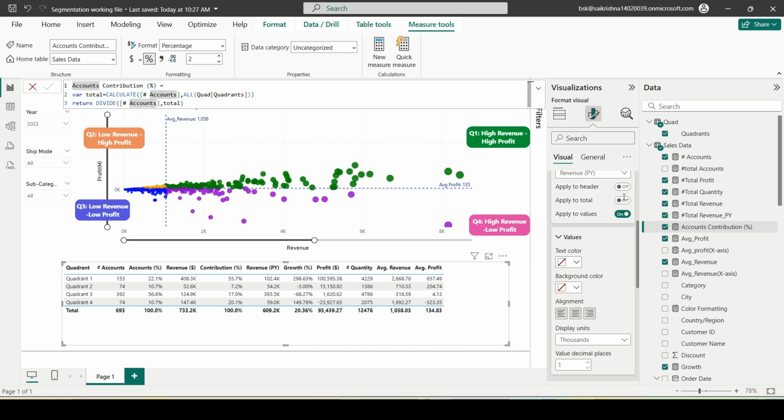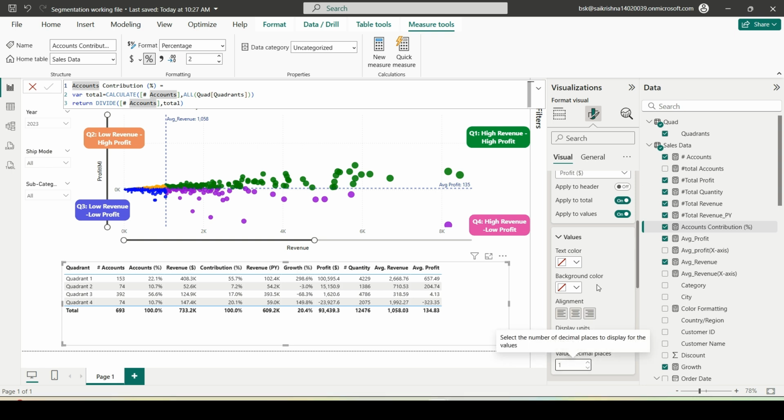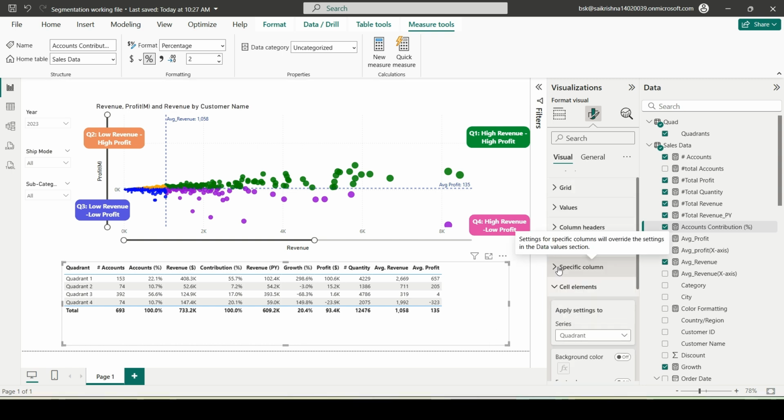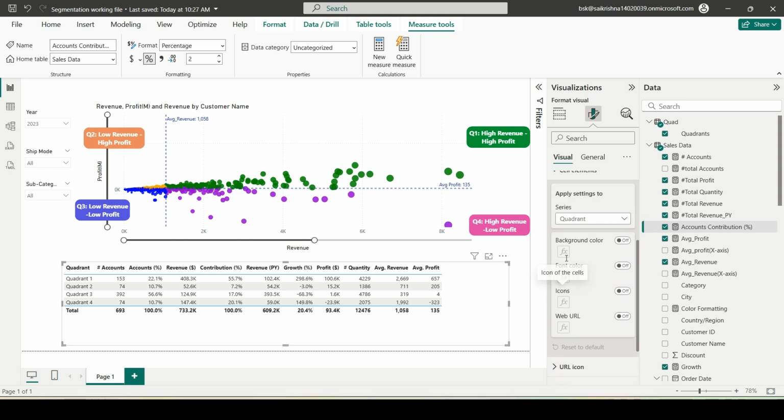Growth, let's keep the growth also in the same format. Let's keep this at one decimal, because each and every percentage will be captured in that manner only. That's the default way of representation. It's up to us to keep it two decimals, three decimals, whatever decimals are needed. And even profit, let's define the growth and profit with an indication. The remaining things let them be as usual for now.